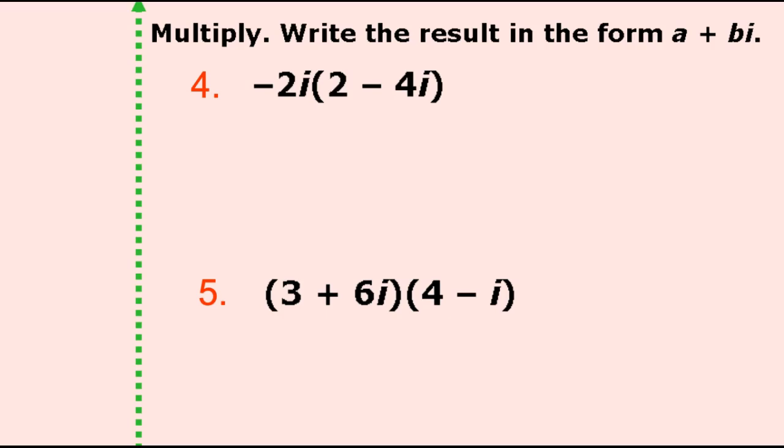All right, it gets a little trickier when you multiply. So if I'm multiplying i's, I might end up with an i squared. So here we have negative 2, which really is 0 minus 2i. But no one ever writes the 0 part. And if you have to FOIL a 0, it doesn't do anything, so you might as well not write it out like that. So this ends up just being a distribute. So negative 2i times 2 is negative 4i. And negative 2i times negative 4i is a positive 8i squared.